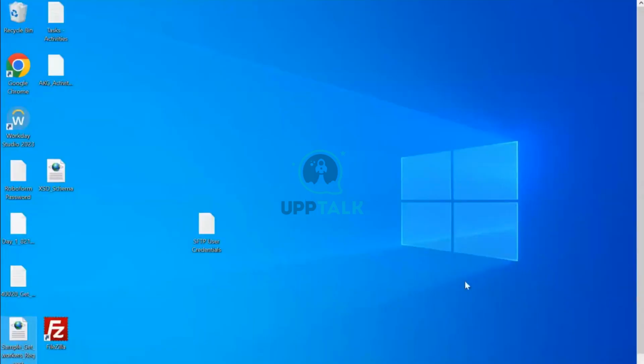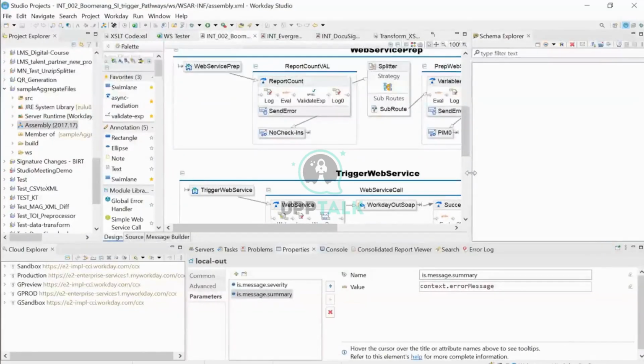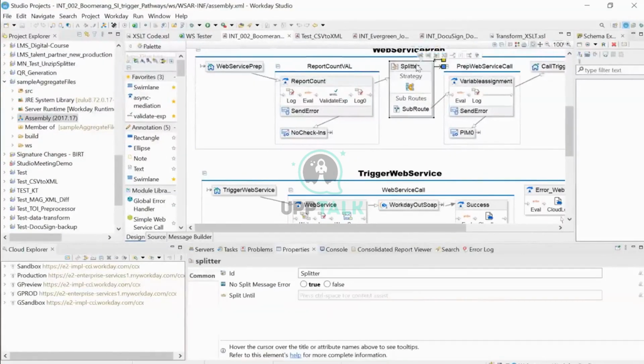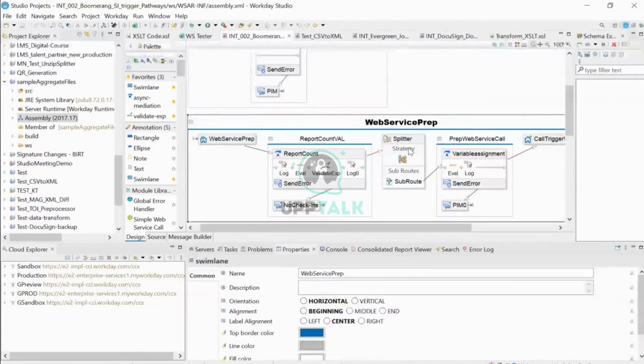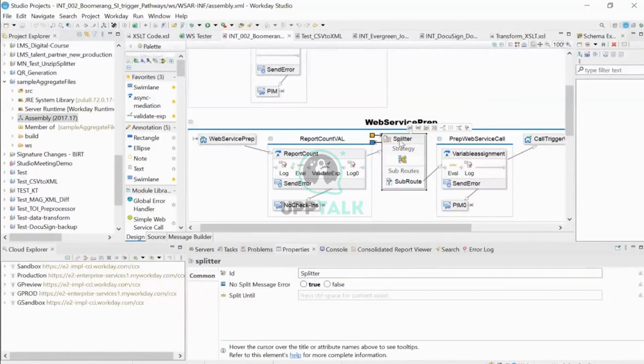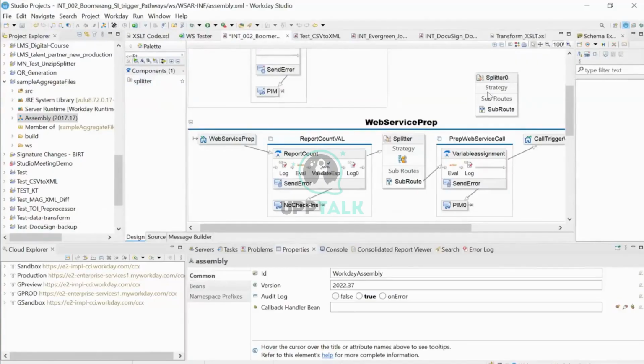For example, let me show you this. For splitters, there is a splitter. If I add a splitter, I get this. Every splitter has a strategy. That means the logic on which the splitter will split the incoming data.